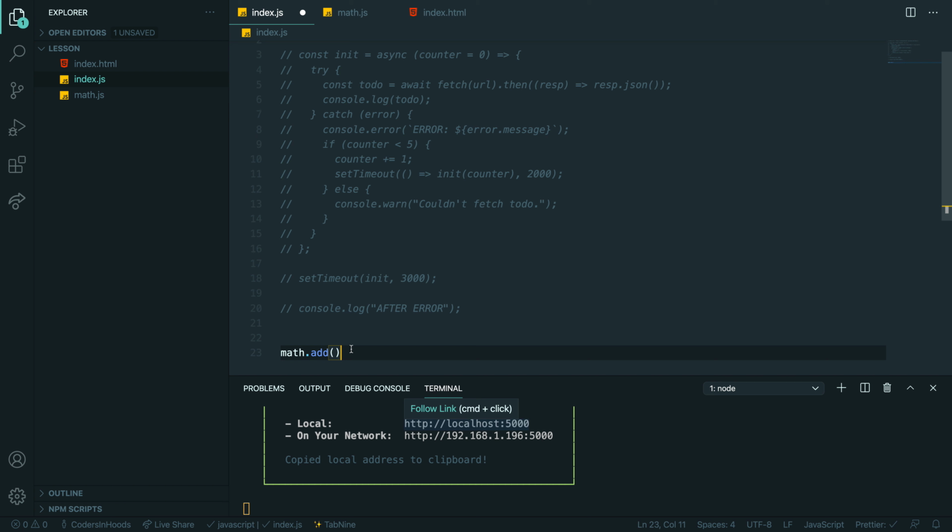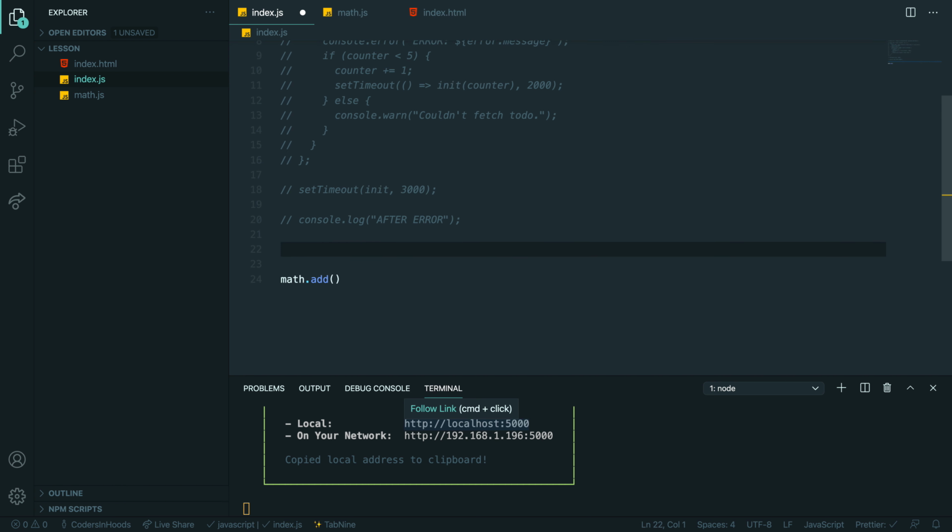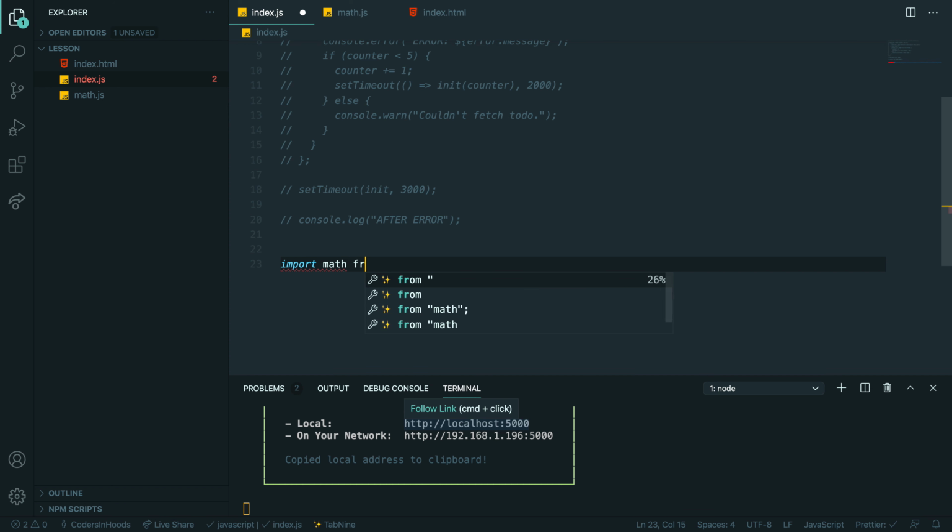So now in my index.js, I want to use my math file. So I can do import, let's call it math, from math.js. So let's save. You will see that we will get an error.